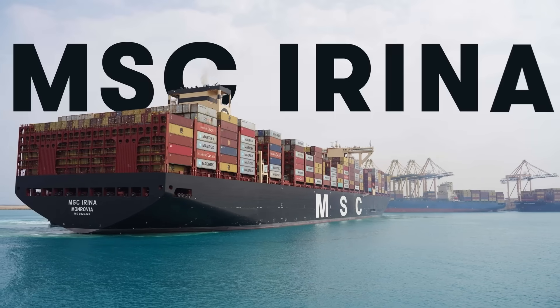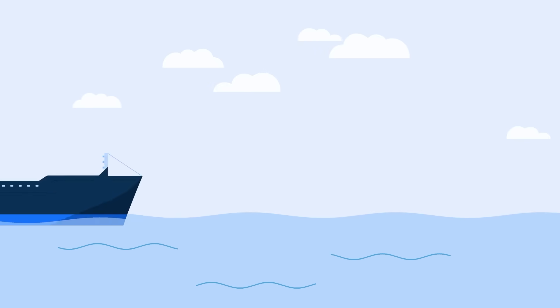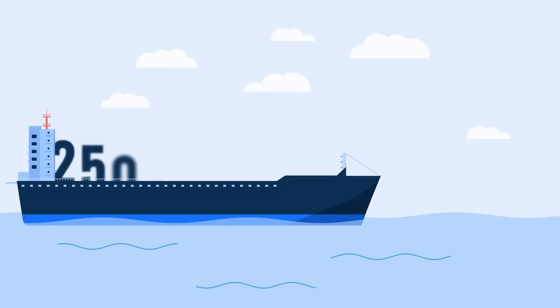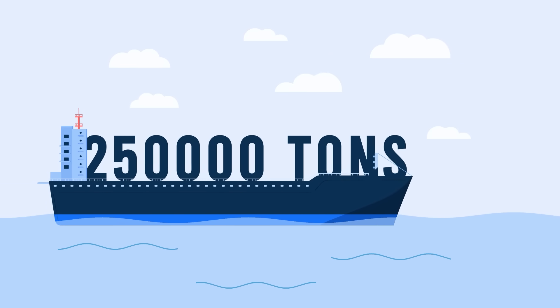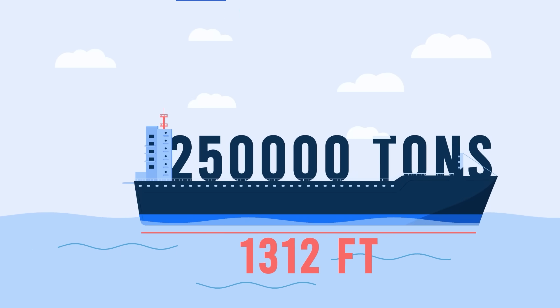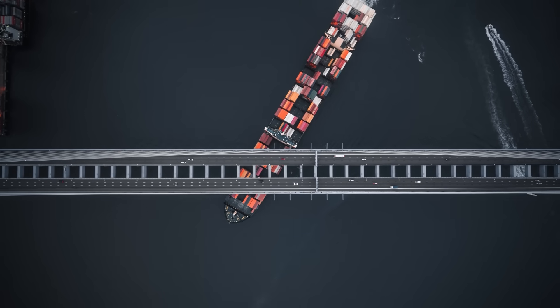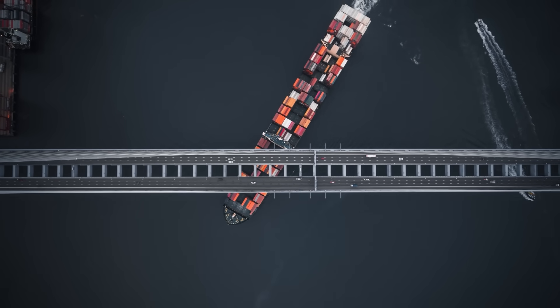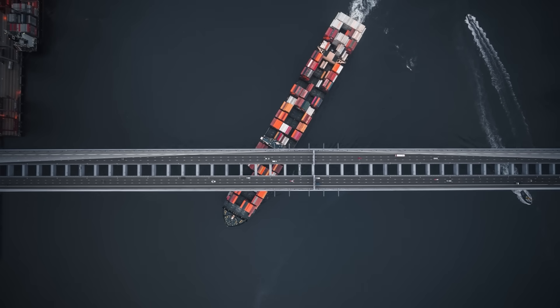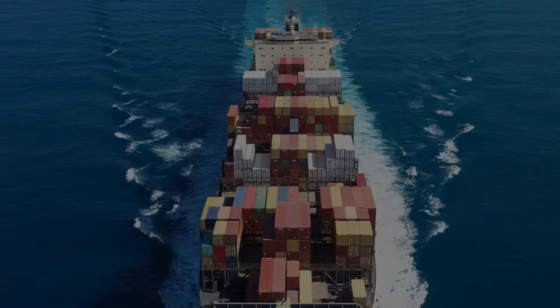This is the MSC Irina. She is the biggest cargo ship in the world, weighing in at a mind-boggling quarter million tons. This behemoth of the seas is over a thousand feet long and can stack containers up to 25 stories high. But how in the heck can such a large ship even move, much less carry cargo safely throughout some of the world's most constricted and turbulent waterways? Let's find out.